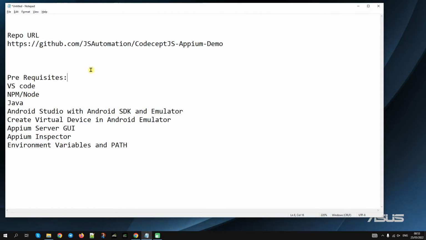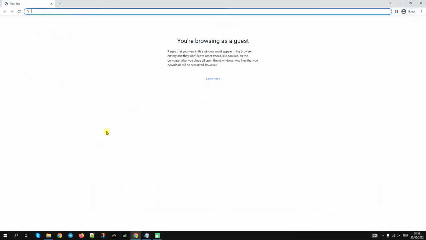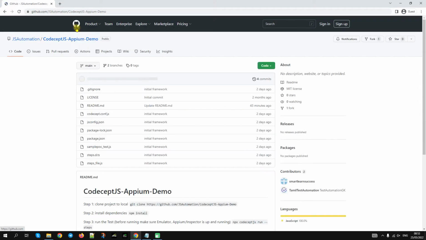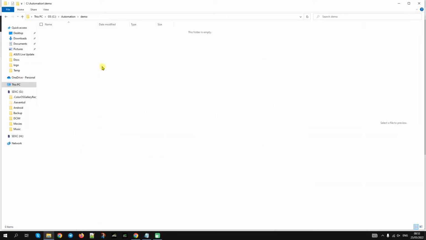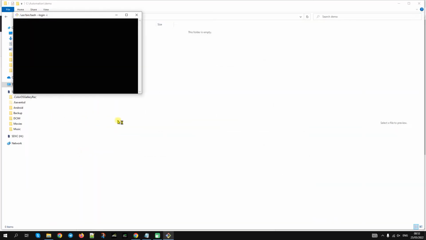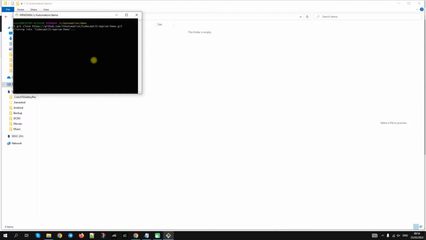So here, whatever code I write is uploaded in the GitHub location, and you guys can use it very well. Going forward, I will upload all the source code in the same location. Now I open the code and try to clone it into my local. So I copy the location. Now the project is cloned into my local.